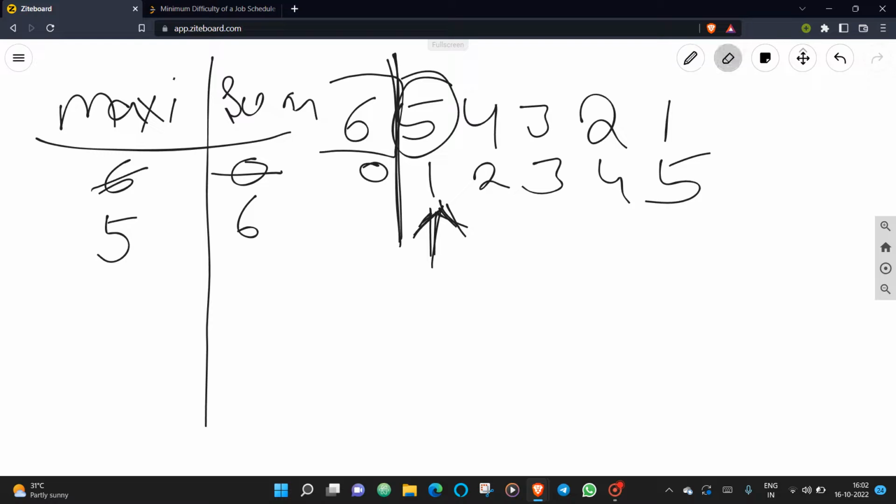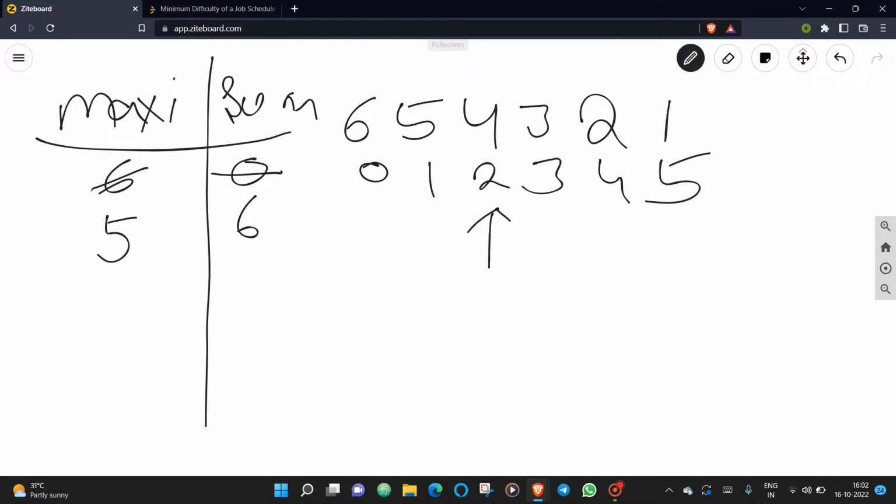Now you'll move again to the second index, and let us assume that we are not making a split there. We have already made a split, right? If we are not making a split at the second index, then you need to consider the maximum of these two elements.